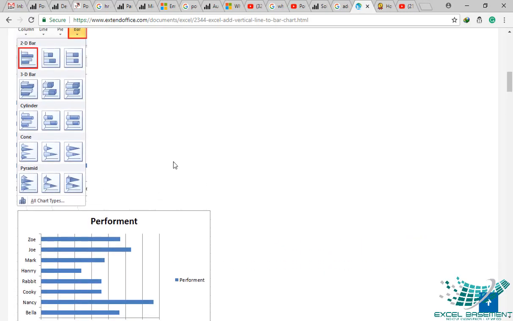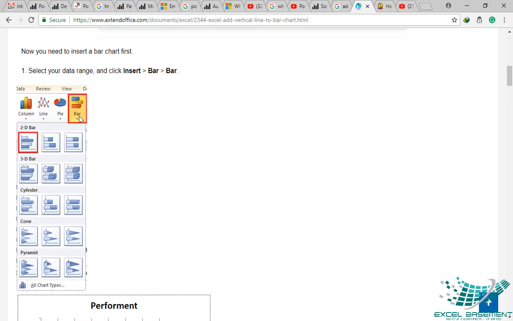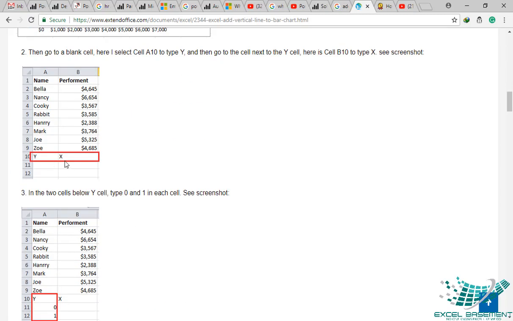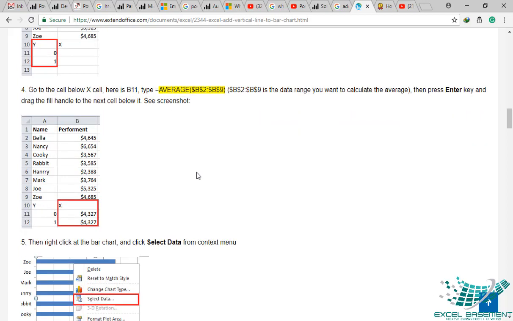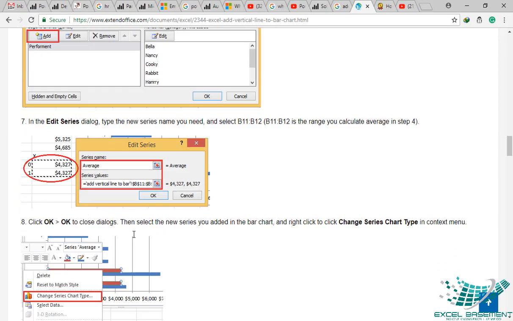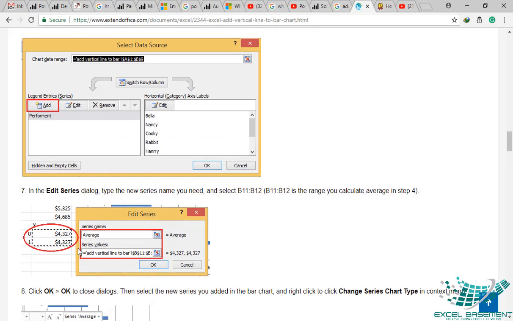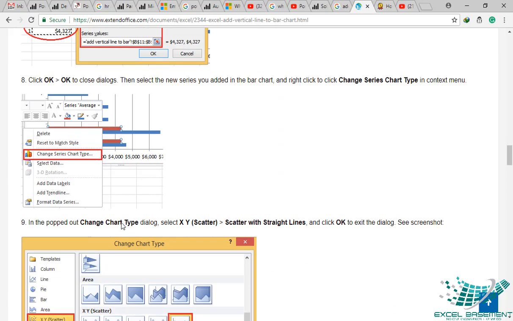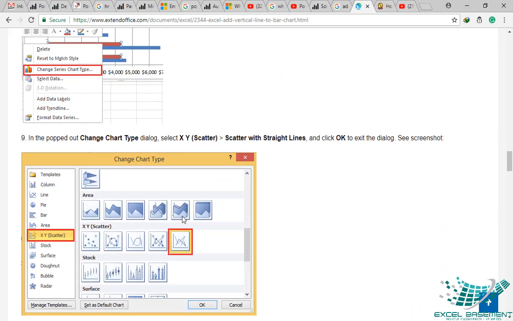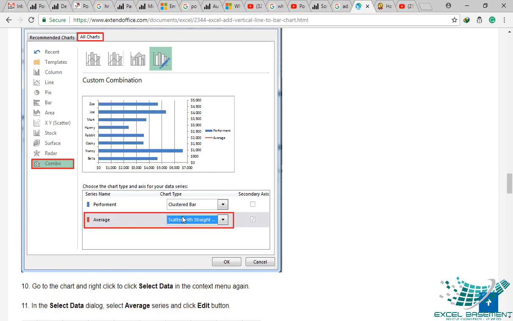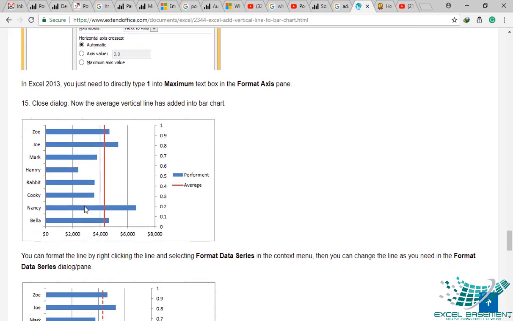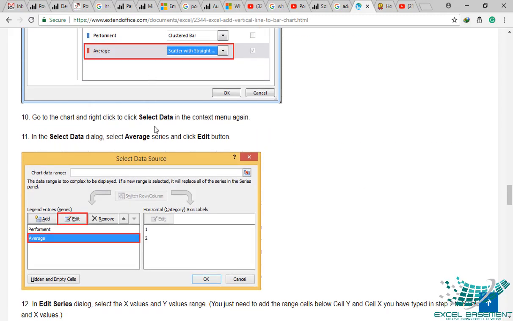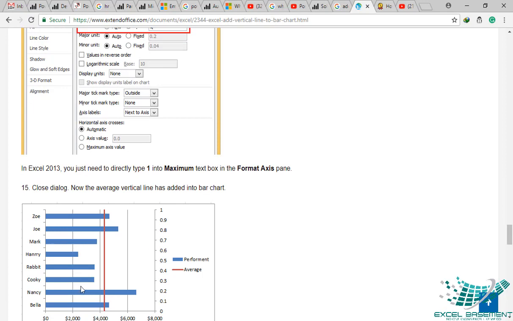Simply, you can select the data, go to the Insert tab and click on bar chart. You will get the bar chart, but for the vertical average line you have to do some work. As you can see in the video, there are some 7 to 8 steps you need to follow. You need to change the data source, apply the average function, then play with a few tricks and tips to create a vertical line. After all those steps, you get your desired result, right? So definitely this is time consuming, and you need to remember all these steps to create this kind of chart in Excel.